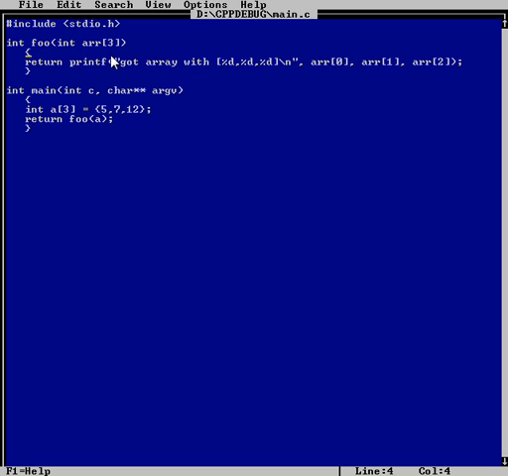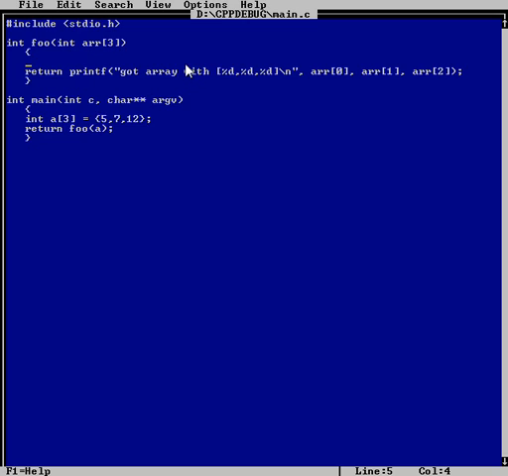For one thing, if this was an array, I should be able to determine the length of the array, even if I didn't know this number, this way. The size of the whole object divided by the size of one of the elements. I could say int here. Okay, int. Now that should give me the size, the number of elements in the array. So we can add that to an R1 here. I didn't actually run this. I'll run the previous version and then compile this and see what we get.